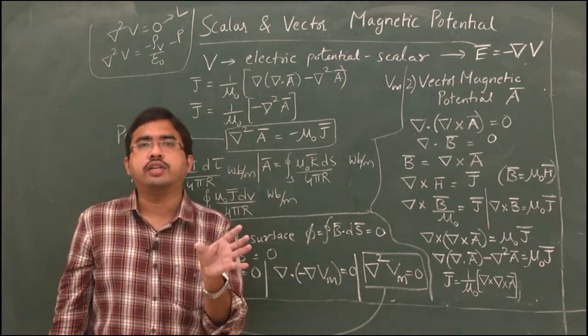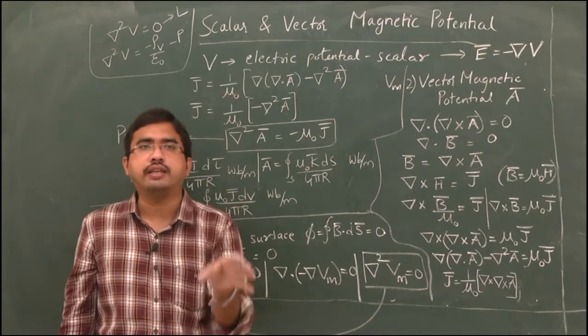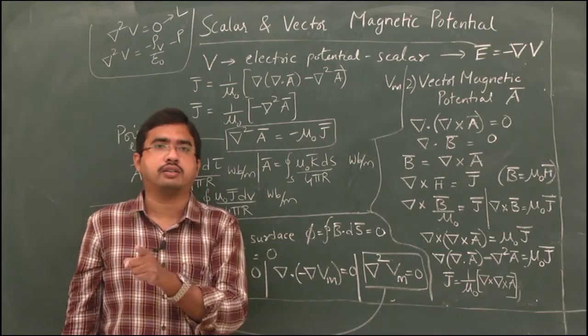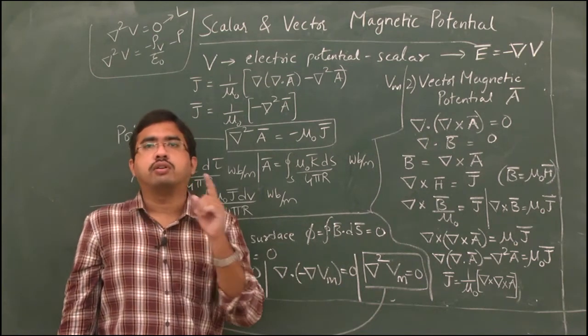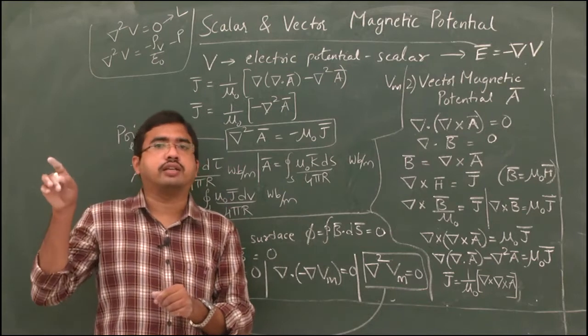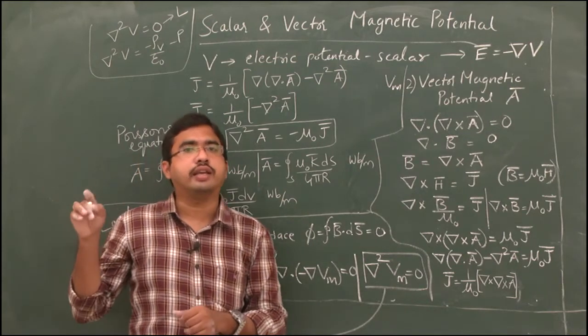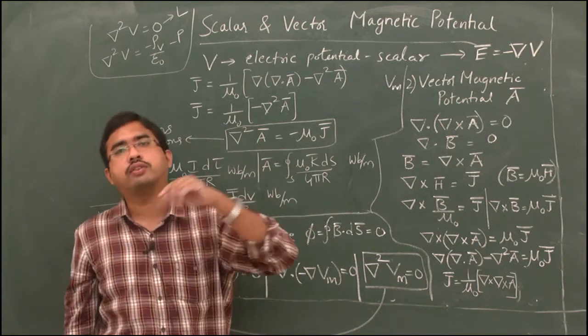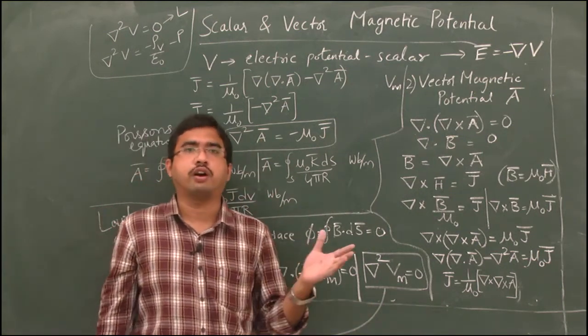For a given derivation, suppose you take infinite line charge, E bar due to infinite line charge is rho L by 2 pi epsilon naught r into the unit vector in that direction, commonly we can take aR bar. Okay. If you do the same derivation with Coulomb's law or with Gauss law, you will get the same formulas.